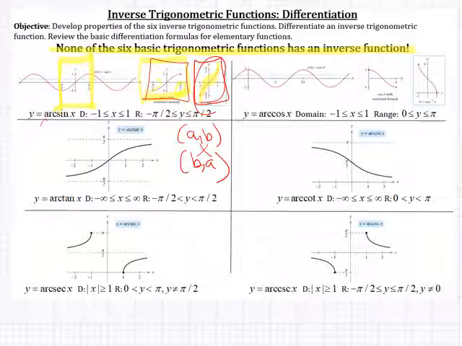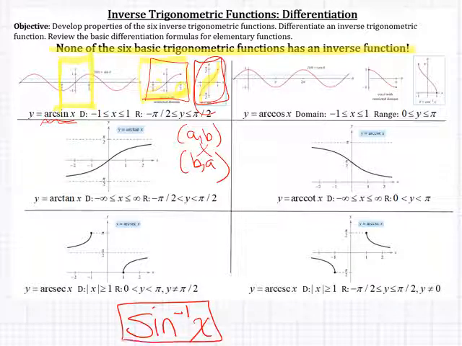So what we have here for the inverse sine, and we use this arc sine notation. Another notation we could use would be sine with a little -1 as what looks like an exponent but is not an exponent. That's purely an inverse notation. If we were going to do sine to the -1 as an exponent, it would just be the reciprocal of sine, and we would use cosecant. So this -1 never represents an exponent. That would always represent inverse notation. And this is another way. I prefer the arc notation, but you should be familiar with both and be able to use both. And you'll see both. Okay?